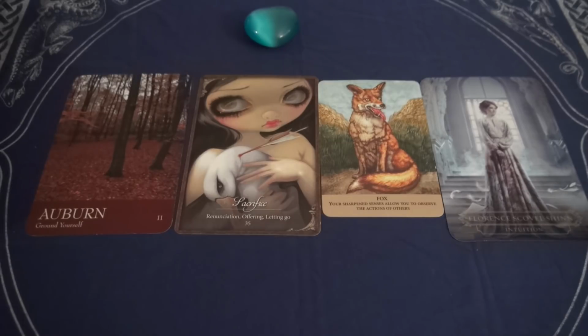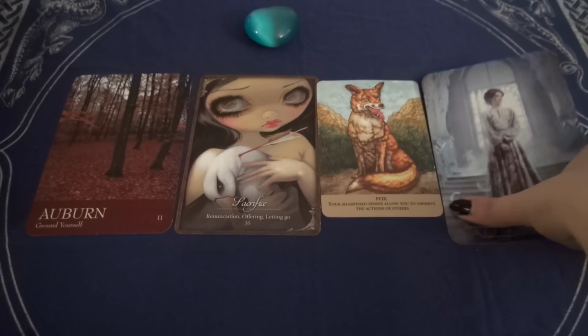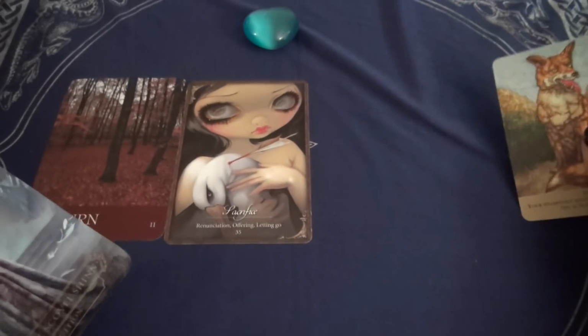So if that doesn't resonate with you guys, maybe try to pick another group, because these are general readings, but I really think that message is going to resonate with a lot of people, and that's exactly what I was getting in this message today, okay? So thank you so much, group number 1, for watching. And now we're going to move on to group number 2.